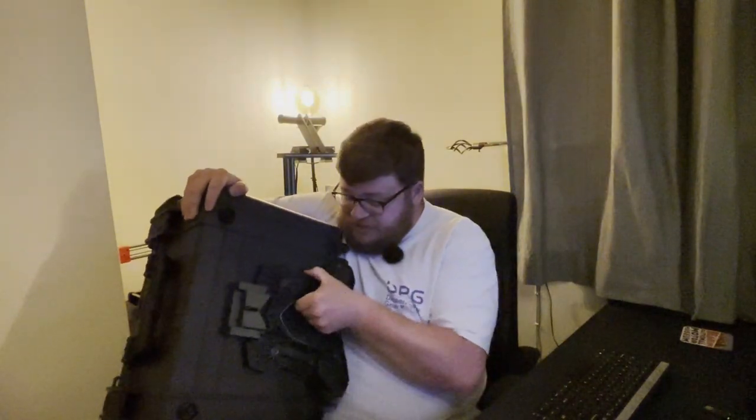And there it is, one BMW base plate mounted to the bottom of this Pelican case. As you can see, that is fairly rigid. It is not going anywhere anytime soon. But yeah, hopefully this will fit on the bike.